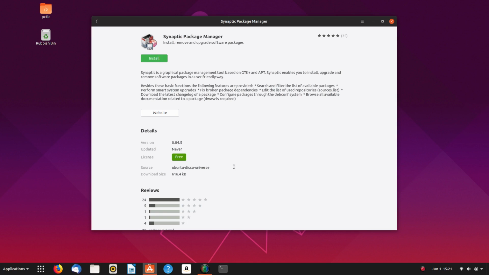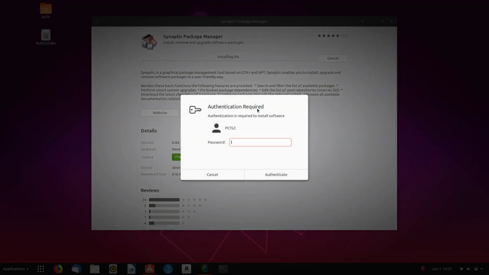Now this is Ubuntu 19.04, so when you see Ubuntu Disco Universe, that is the code name for that release. So you know that that's from their repositories. It's not from any third-party application. So let's click install, put in our password.